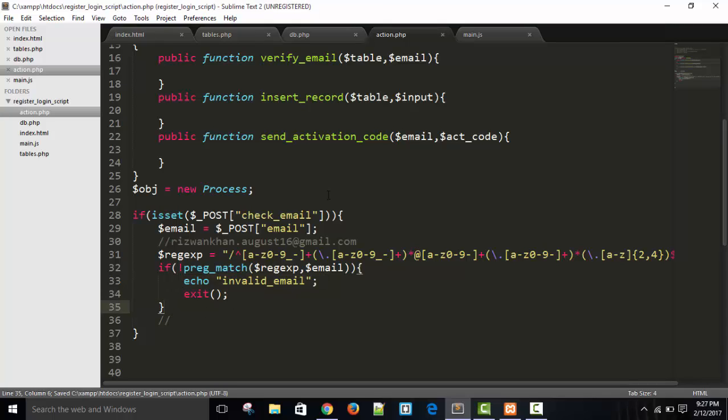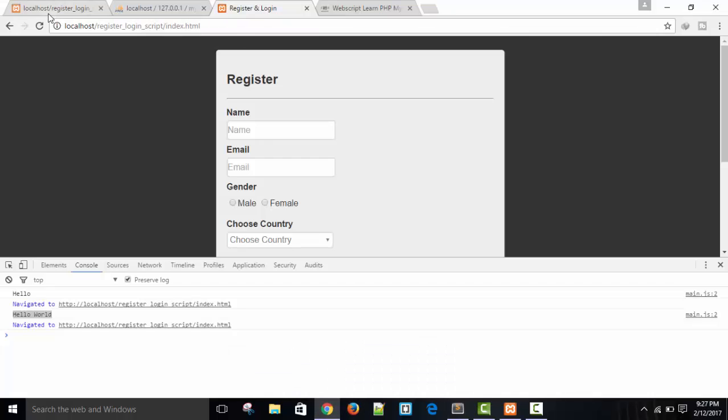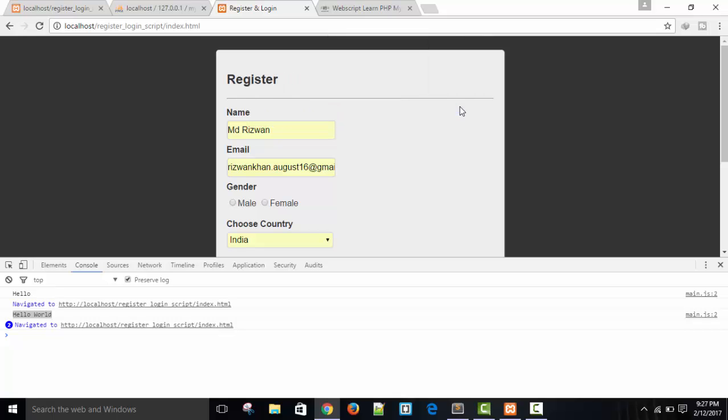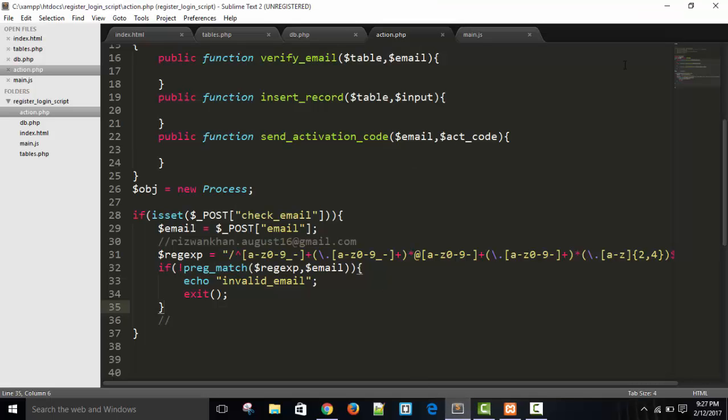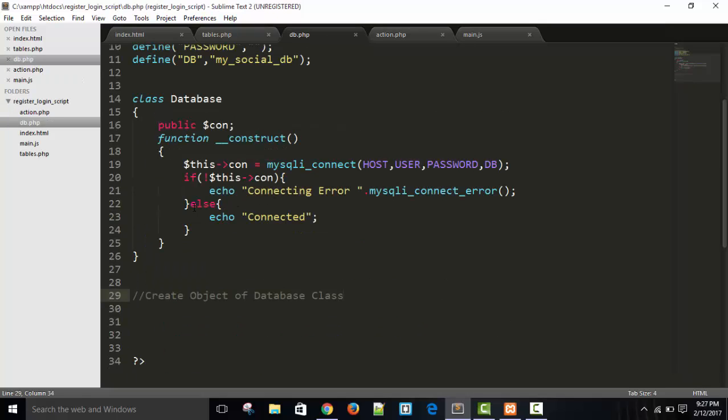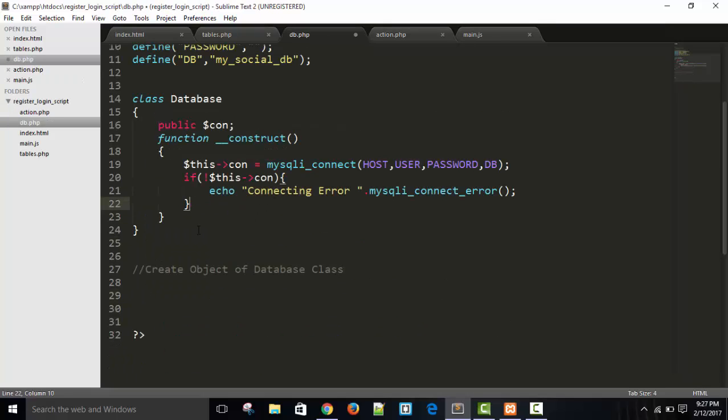Let's see whether it is working or not. Refresh. You can see it is connected. In db.php, we have to remove the else part.